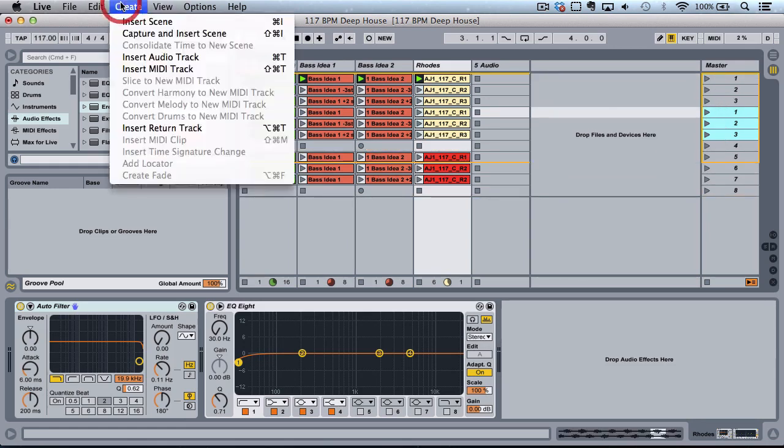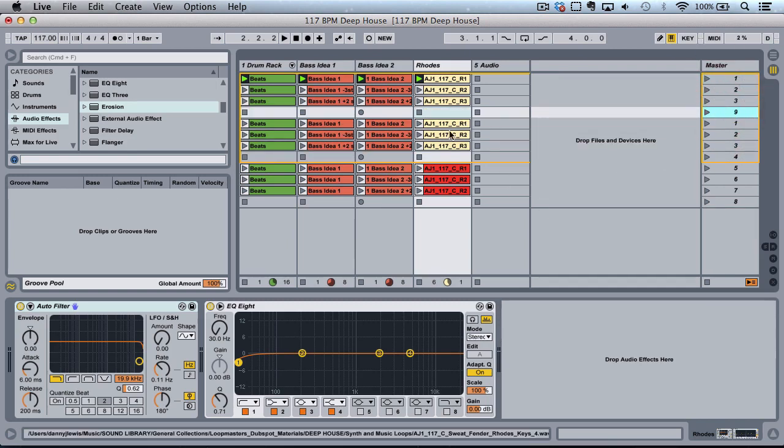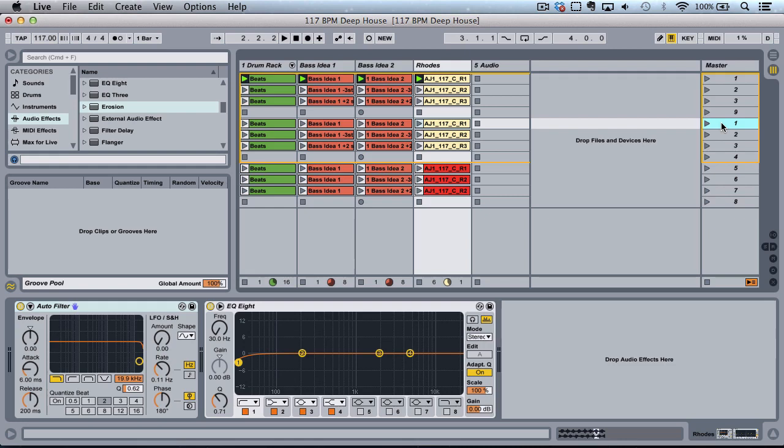But I just want to create a scene and move this up just to separate them. You can see I'm using these empty rows to signify sections. That's going to be good there for the moment. Now I'm going to rename here filter 1, and just get it going and record something in.